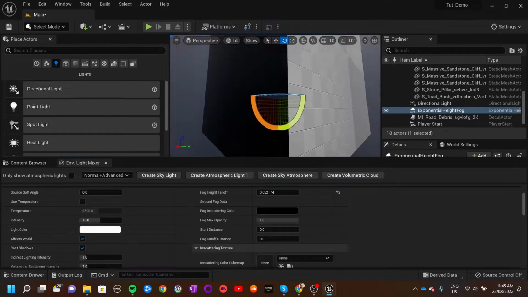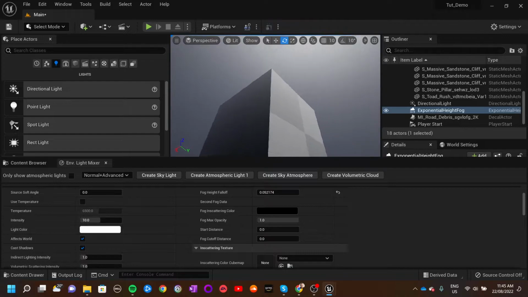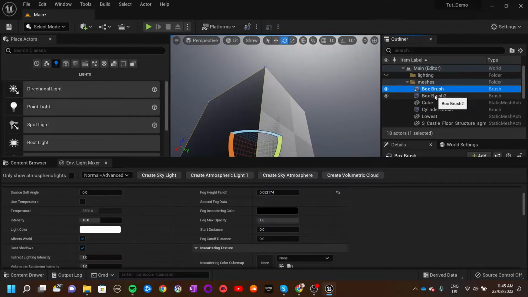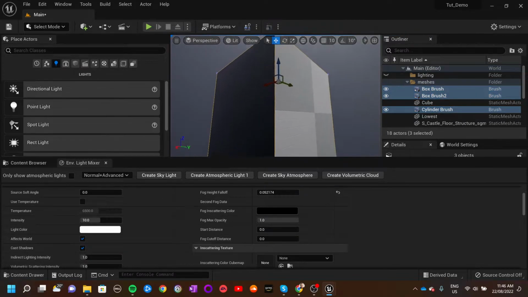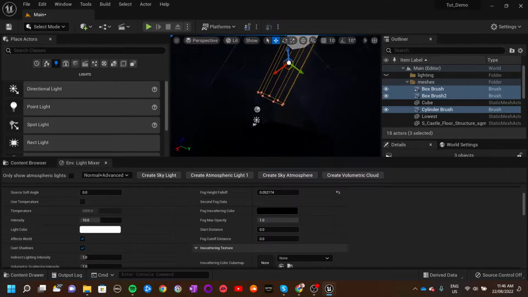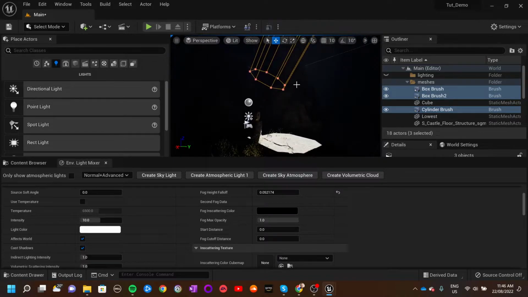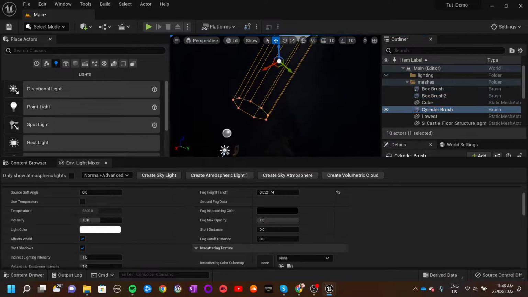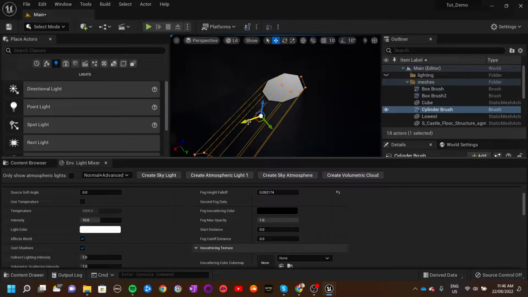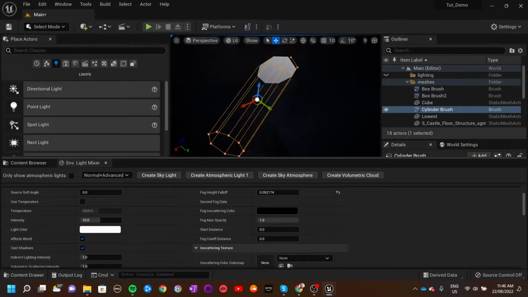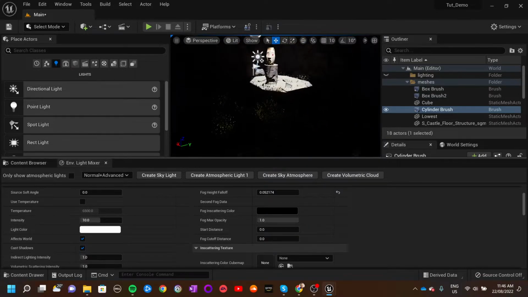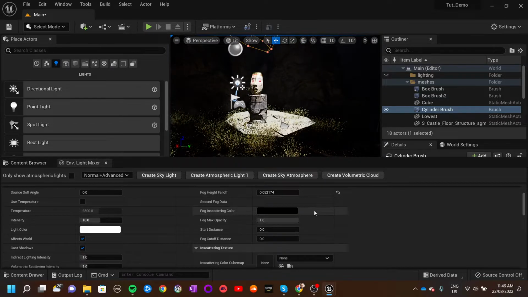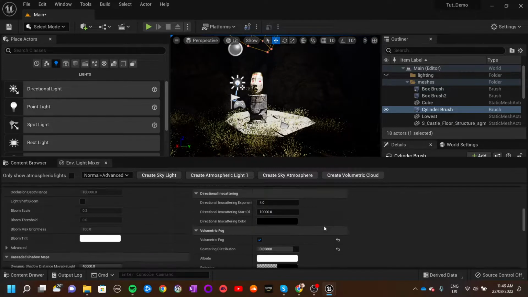So if we go out and select our things and just bring them all down, will help somewhat. But it's always a matter of just playing with the settings.